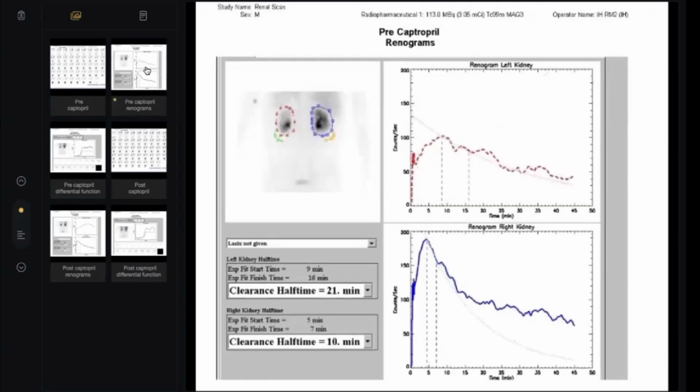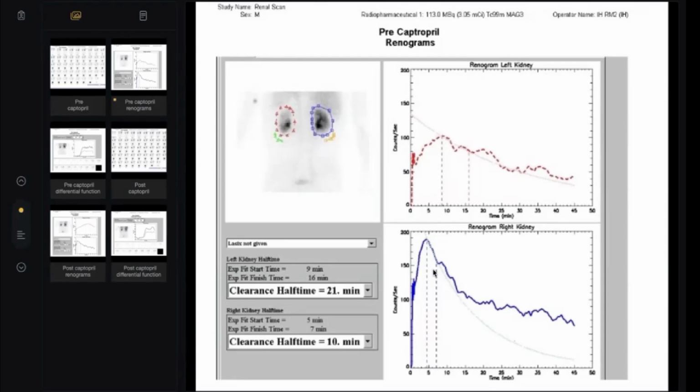Let's start from the first. What happened? This kidney is originally a diseased kidney. The renal artery is stenosed, so it is poorly perfused. The blood is not adequate. So, poor blood. Time to peak is about 9 minutes. In addition, it is a very poor peak. This is the maximum effort of this kidney, maximum ability to uptake.